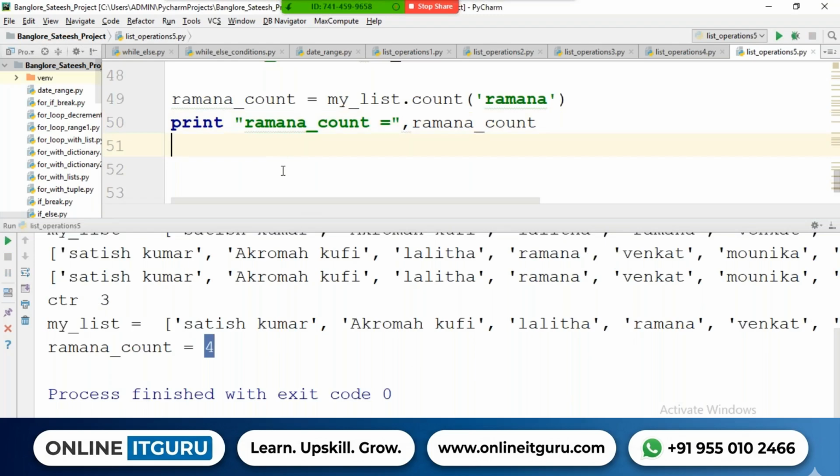This is one thing. Now this is slicing and all we are counting here. Index. These are the possible values.